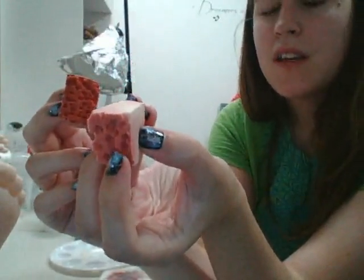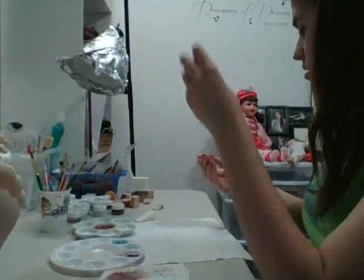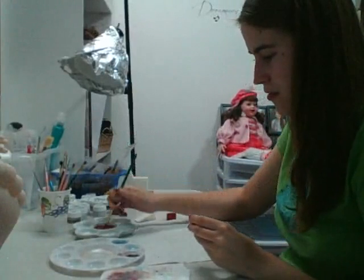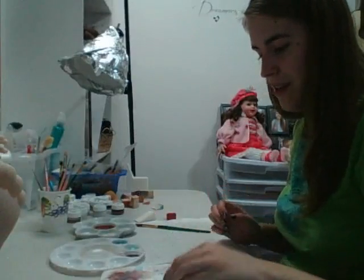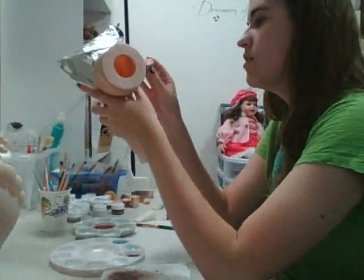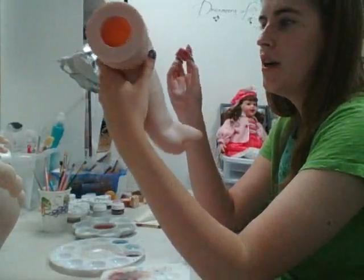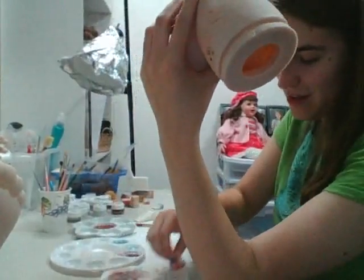So, since this is a larger baby, I will probably be using my larger hole sponge, but I am going to test it by putting a little bit of my color on the piece of sponge, blotting it. It's always important to blot it. I'm testing the size and the color on my technique test rim. I'm also checking how hard I need to press to get a good defined color. And I don't particularly like the way this looks for this particular doll, which is why I tested. It's very important. I'm going to try this other one.